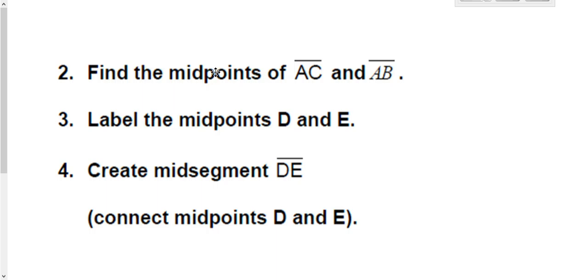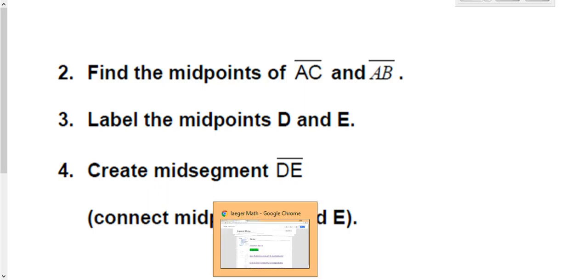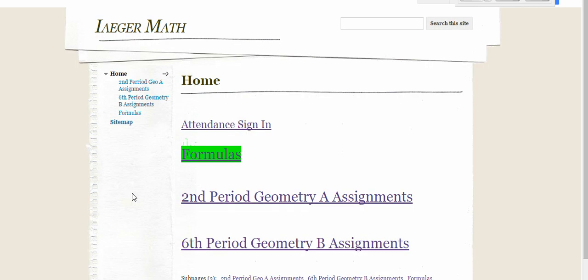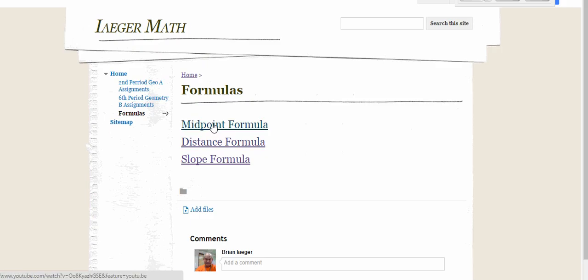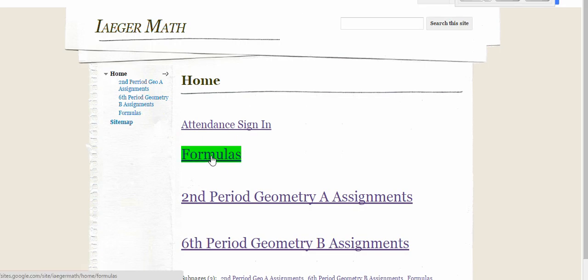Now we have done the midpoint formula before. If you need a refresher, I now have, let's see if I can show this on the website, a formula section. It's highlighted in green on the home page, and if you click on it, we've got a few formulas in there. So if you need to see an example of the midpoint formula worked out again, go ahead and click that and take a look at it. If you have any questions about it, let me know. We'll also be using the distance formula, it's there, and the slope formula. So if you don't remember those, just go back to our website and look at the formula section on the home page. Right there, just click on that.